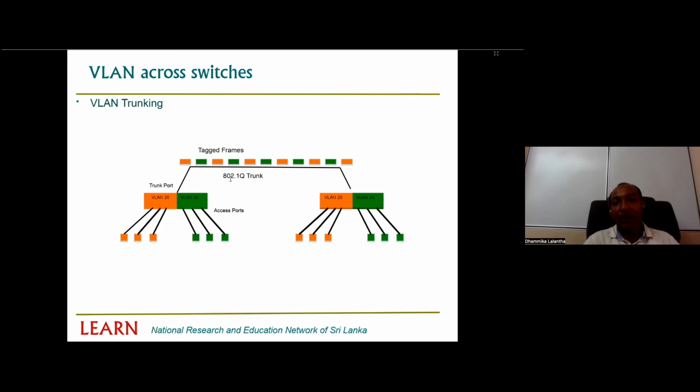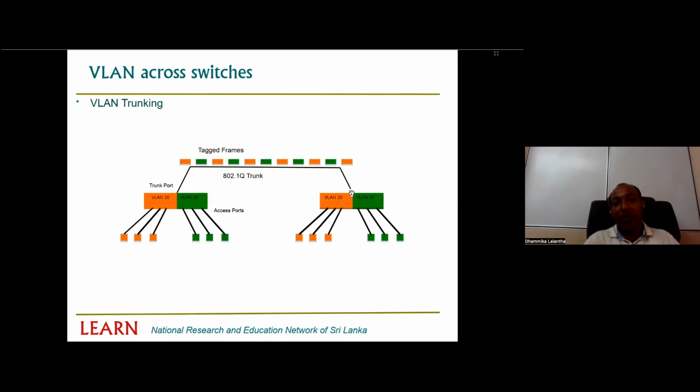When we connect the left and right switches, we can connect these two switches with a single cable. So this is a single wire. Imagine the first switch is connected to some port and the second switch is connected to some port. We have to make it a trunk port.